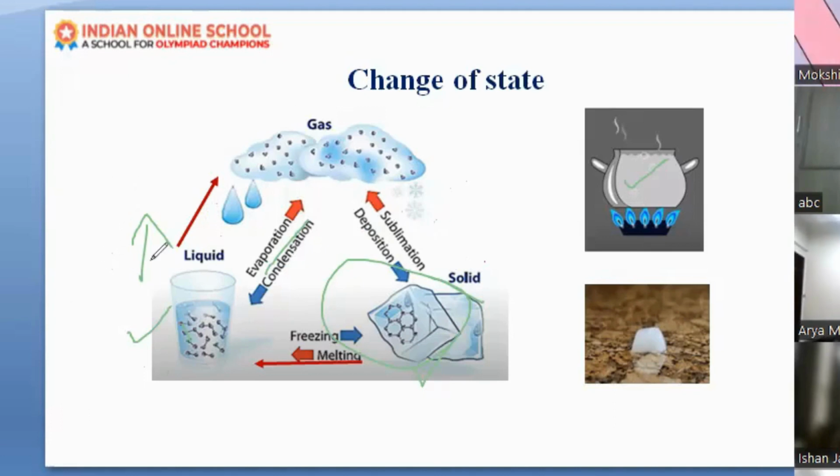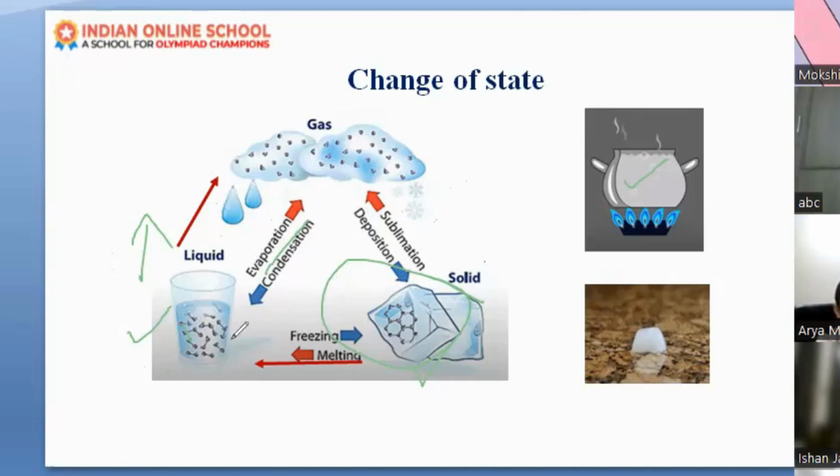Please show me the thumb before going ahead with the next process. Okay, dear. Ishan, where is your thumb? Your thumb is missing, dear. If you understood, please show me the thumb. Ishan Jain. Okay, yes, I can see your thumb now.